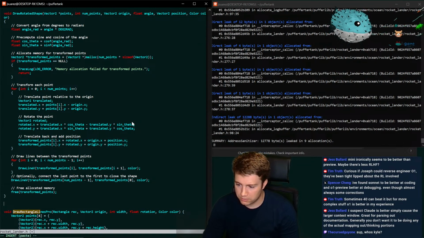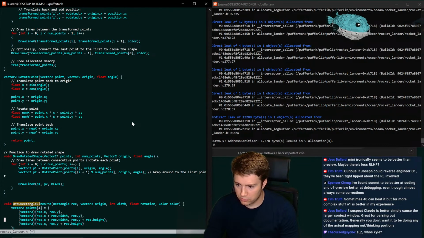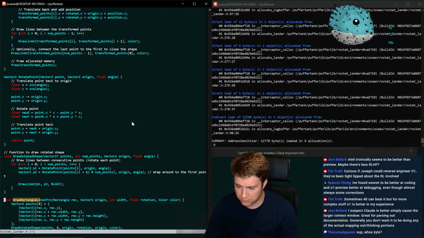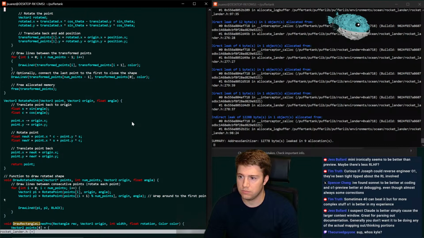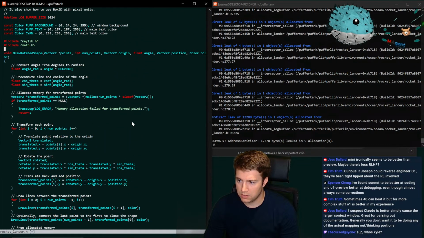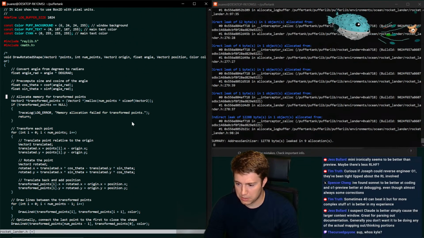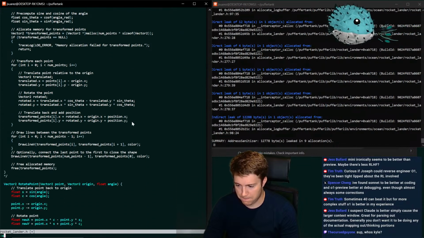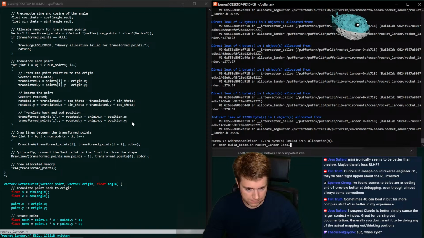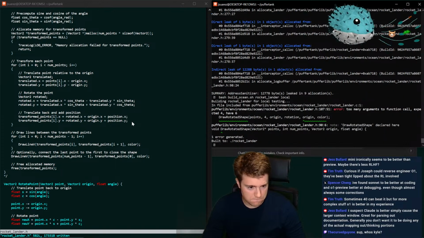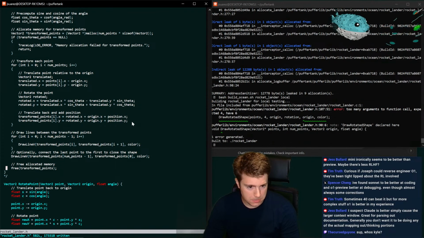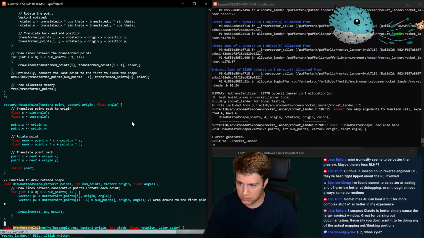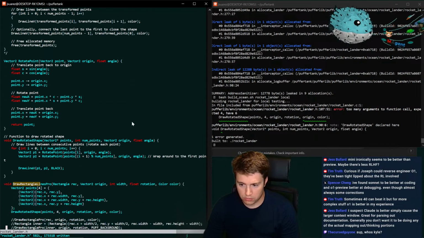Oh wait, did I already? Here. We got draw rotated shape. Let me see if either of these works real quick. Draw rotated shape.